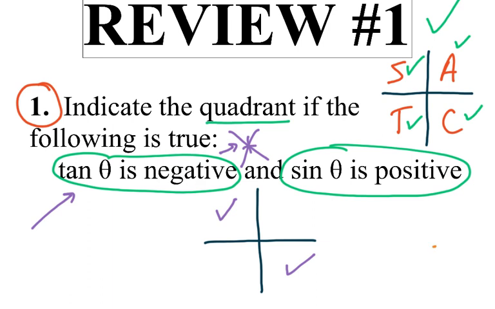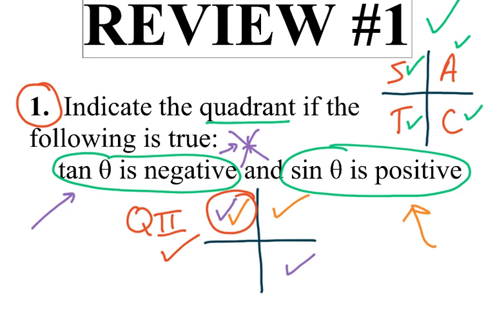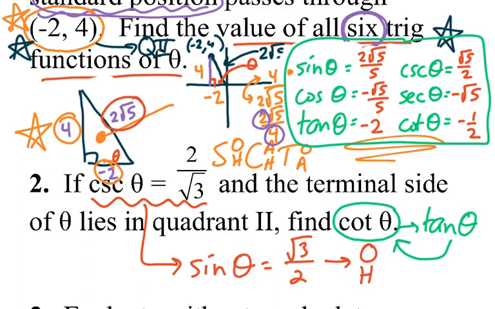All right, and then I'll come over here and I'll do where's sine positive. And sine will be positive, obviously in the S, because that's sine, and the A, because that's all. So the top 2. Now, can you see which quadrant got the most check marks? And that's the one that wins. So in which quadrant are both tan negative and sine positive would be quadrant 2. Great question.